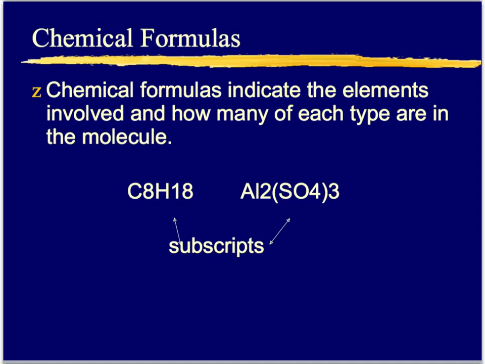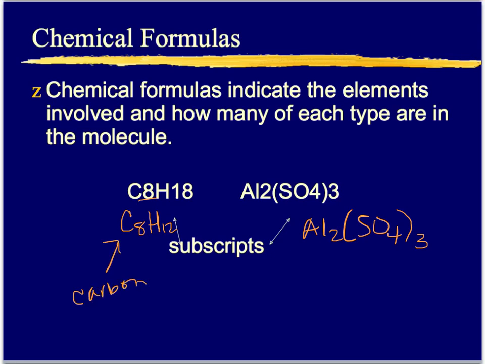The first thing to know are these chemical formulas, and we've talked about these in class before. So it says here, a chemical formula indicates the elements involved and how many of each type are in the molecule. So for example here, I've rewritten these formulas because the subscript isn't working so well. This first formula is going to be C8H12, and that means that we have 8 carbons, and then we have 12 hydrogens there. So that's how we read the chemical formula, and we might call it C8H12.